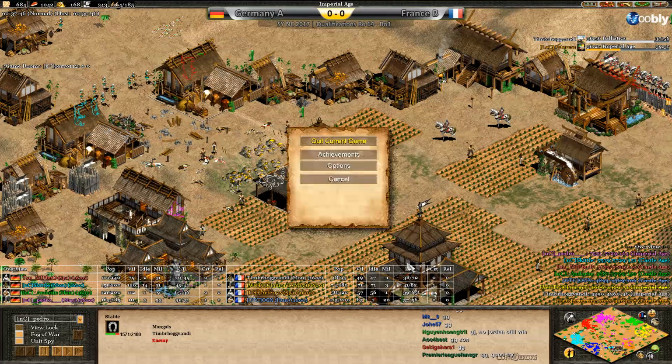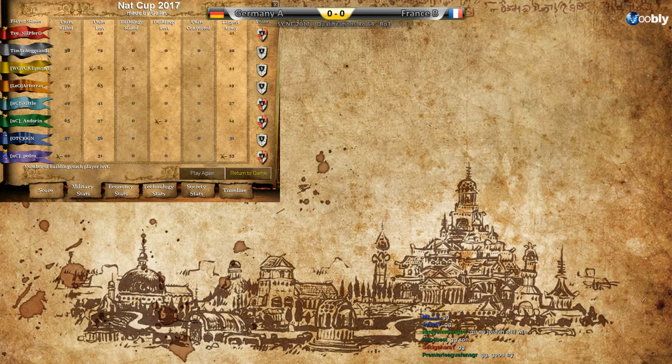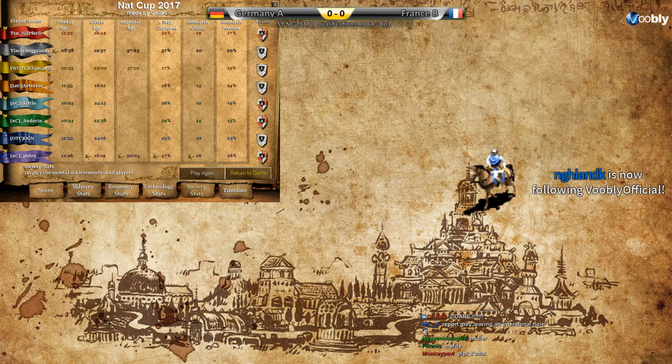Good game. GG. Achievements fast. Let's not delay these two too much. Military, most kills for Pedro, 92 to 51. He also had the largest army, 53. Economy wise, wood and stone best for Skittle, while gold and food for Pedro. And fastest Imperial Age, Pedro, 3004.